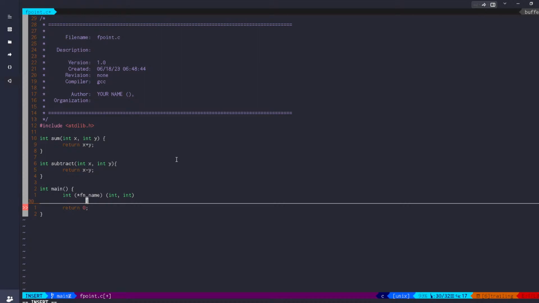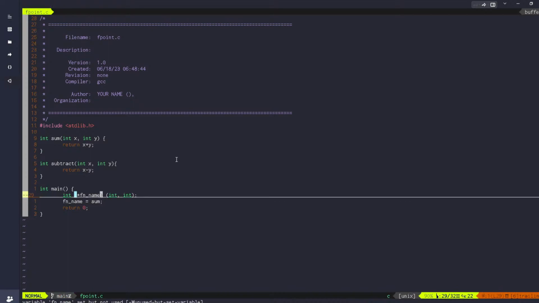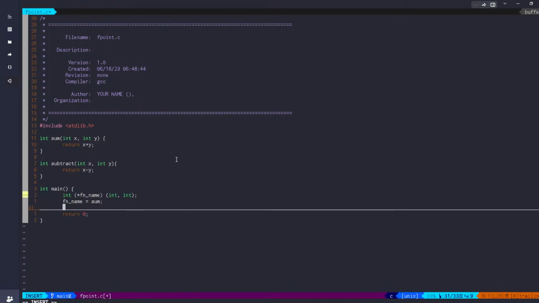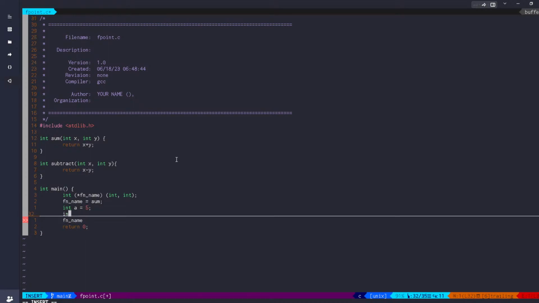And this is now the declaration of the function pointer. Now we want to assign something to it. We will pass the sum function to it. Now when we call fn name, we will create two variables. One variable will be a, which is equal to 5, and another variable will be b, which is equal to 6.